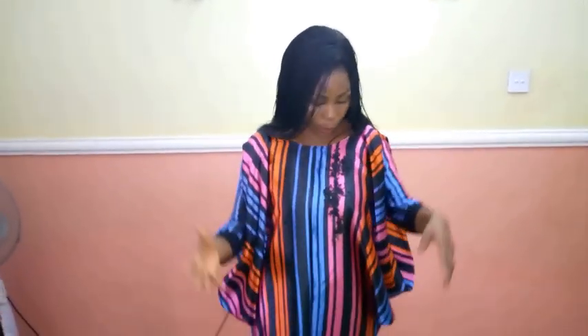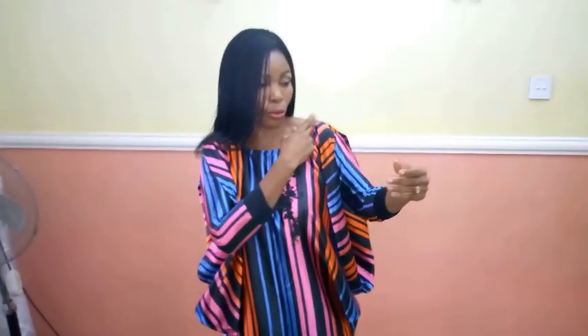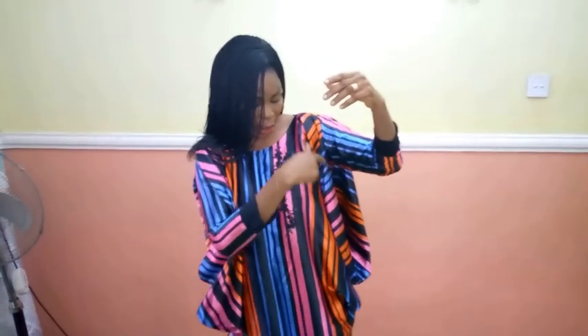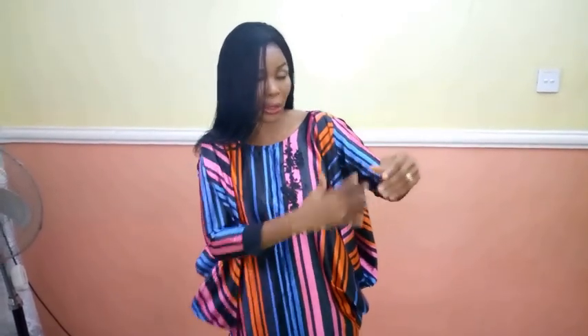I'm going to be making a top part to explain. With a replaceable sleeve dress — you can see what I'm putting on now — it's a caftan dress that has a sleeve. Some caftan dresses do not have a sleeve, so what I'm going to be showing you is how to cut from close to the shoulder, cut out a portion of your dress, and then replace it with a different fabric, so that now forms your sleeve. It's really simple, easy, and trendy.